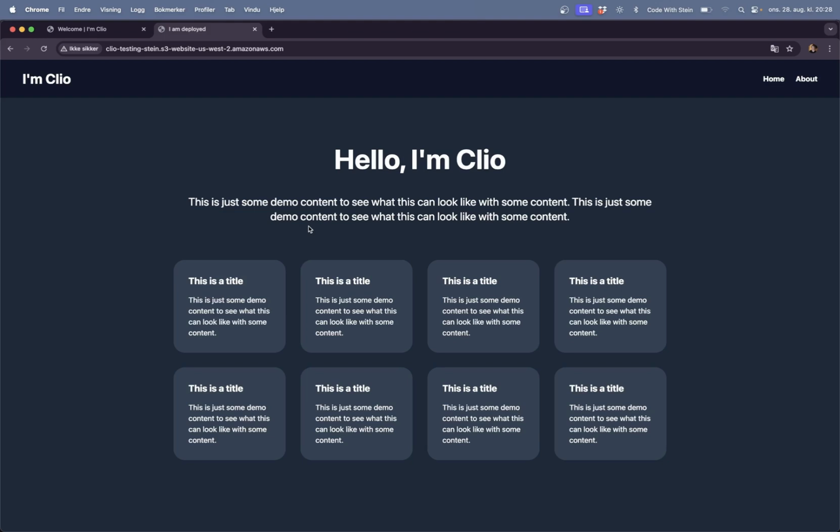And how cool is that? First of all, I have now deployed my first site on AWS and it's also working. Plus I did it without running any sort of commands from my computer. I just used plain English. If I wanted to, I could write this in Norwegian, which is my native language, or Spanish, or whatever you want. Awesome. In the next part of this series, I will use Clio to build a simple static blog and then deploy it to AWS again.